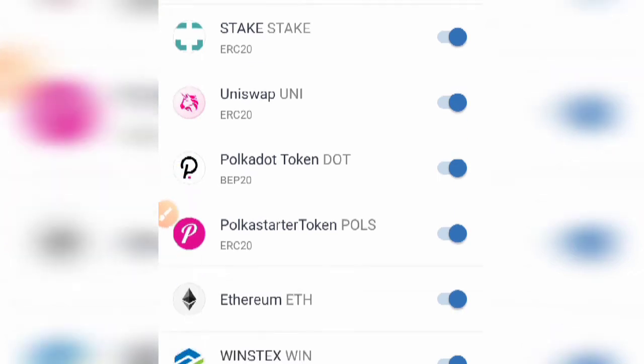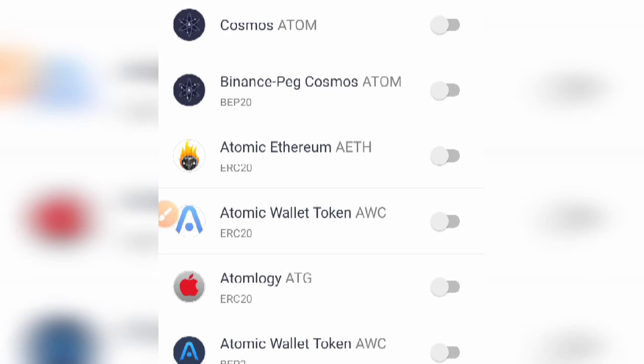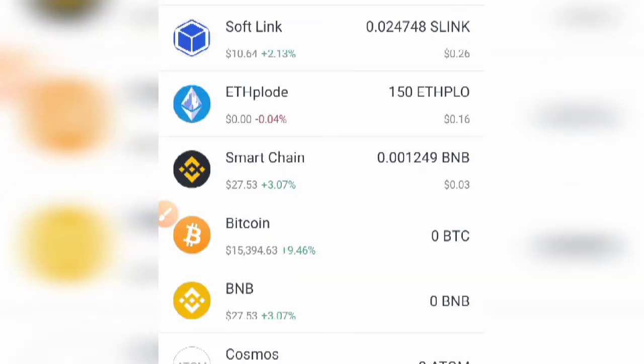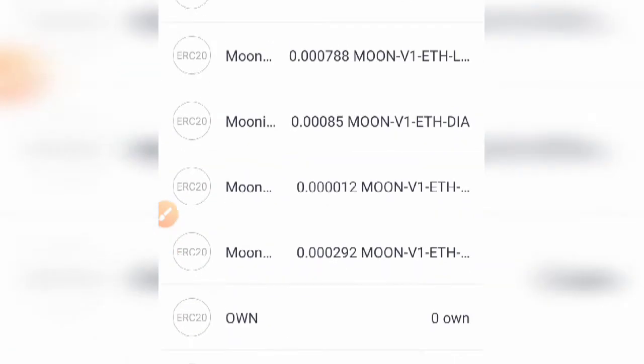When you click it, you search for the coin. Let's just say you're looking for Atom, for example. That's Cosmos. Now you found Atom, you can activate it. When you activate Atom and you go back, you will see that Atom has been added.